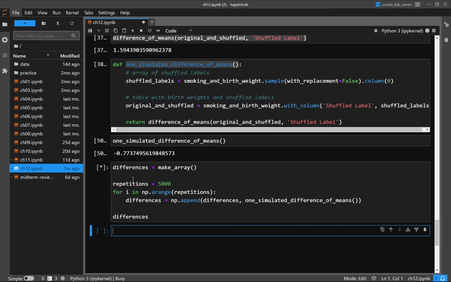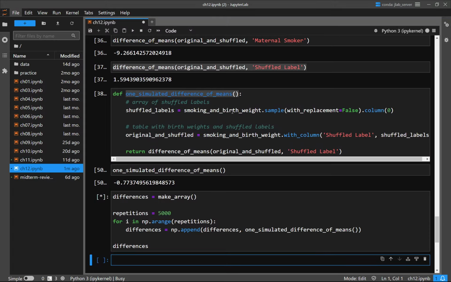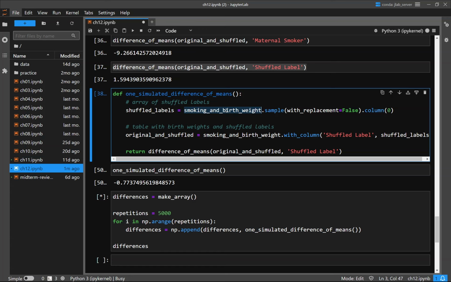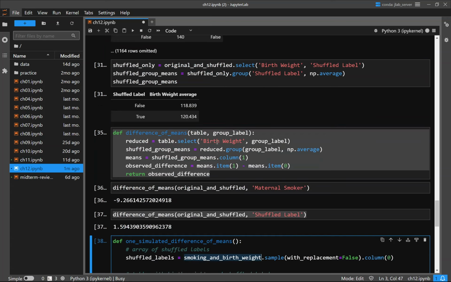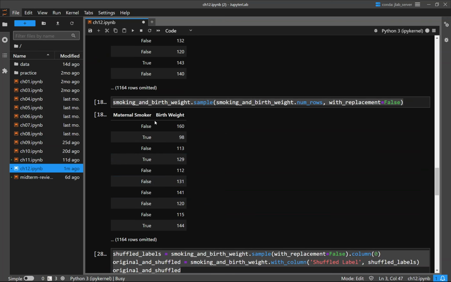Question, yeah? Why is it not adding a ton of new columns called the shuffled labels? Oh, you think that every time you rerun it, isn't it just adding another shuffled label column? That is true, but we're always attaching it to our original table. So this one called smoking and birth weight always just looks like this. We never reassigned to smoking and birth weight.